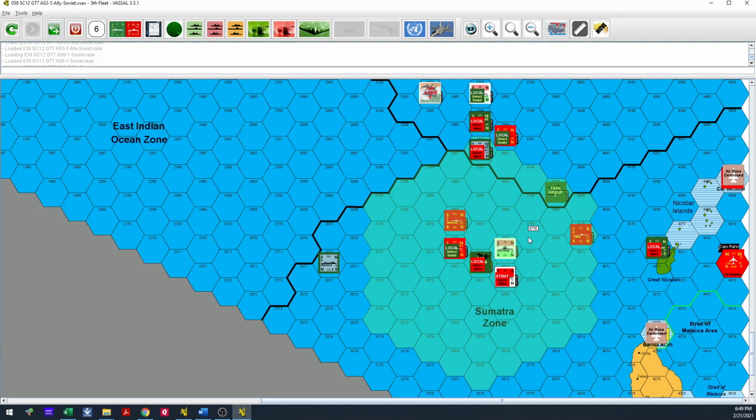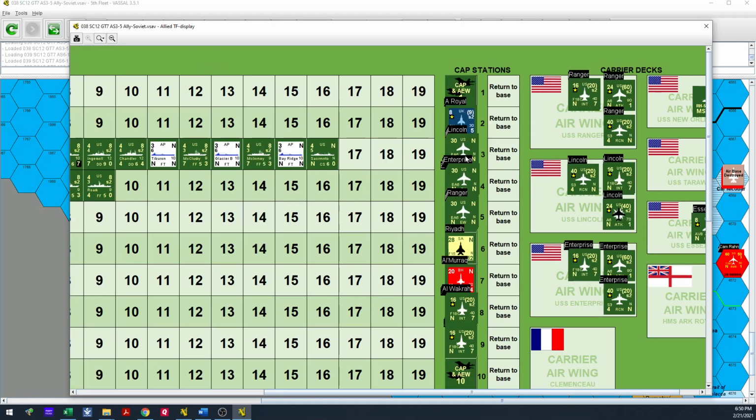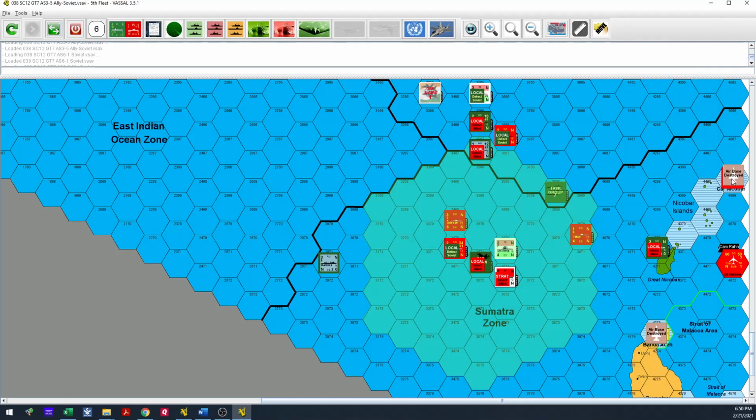I still would have had the combat air patrol up, and they would have been at half strength, and I would have had 8-2, which is what? 8-2 would have been 3-1 or 1-3 odds again, or 3-1 odds as attacker. And I think the Ranger even has her EW up. Let's see, the Ranger. Yep, she had her EW, her electronic warfare aircraft, her Prowlers up. So even if you brought in his Prowlers, they would have negated each other. I would have had the 3-1 odds, and he would have lost aircraft. There's no way he would.